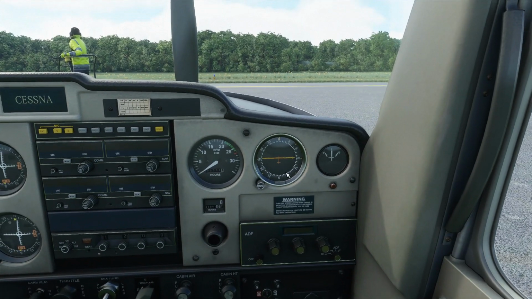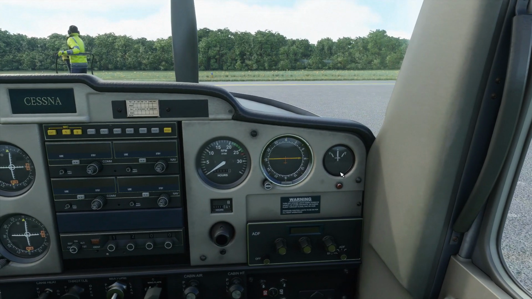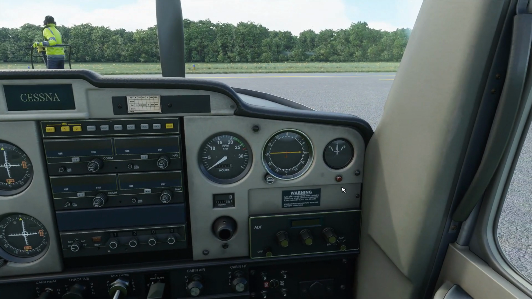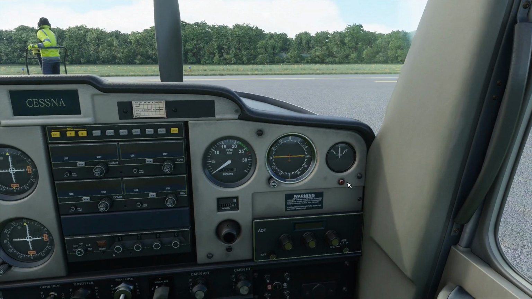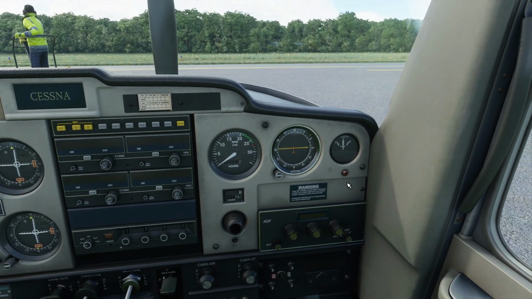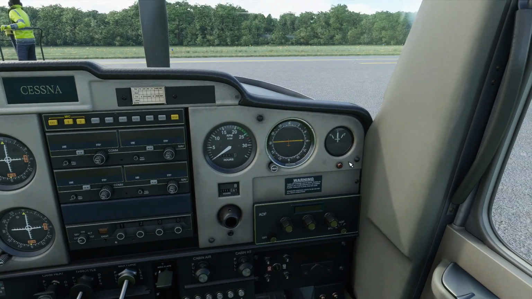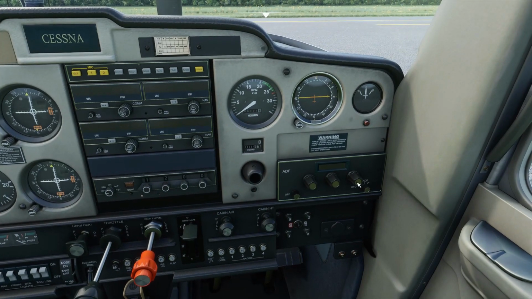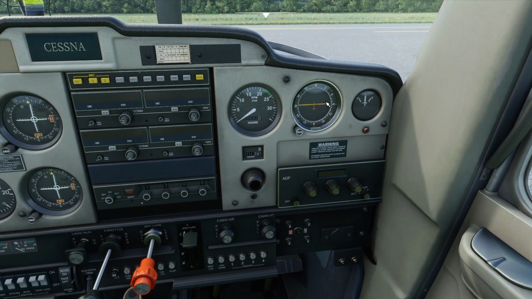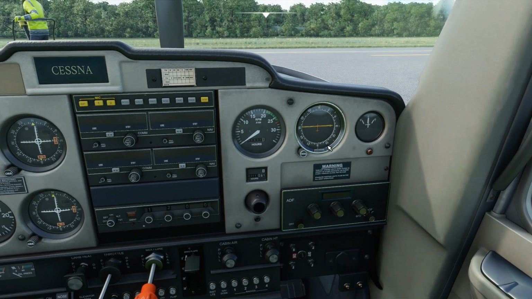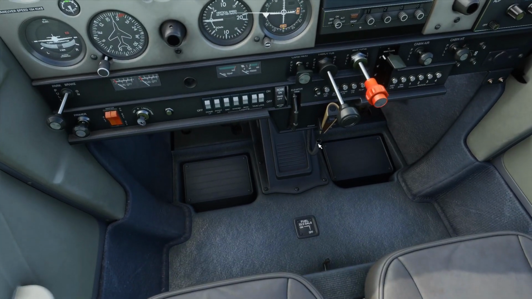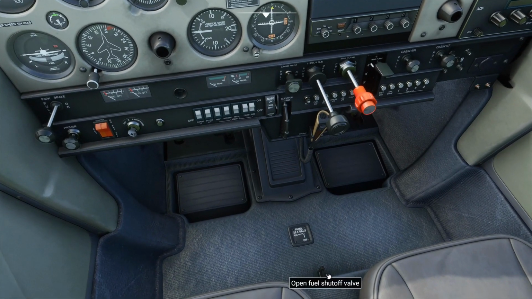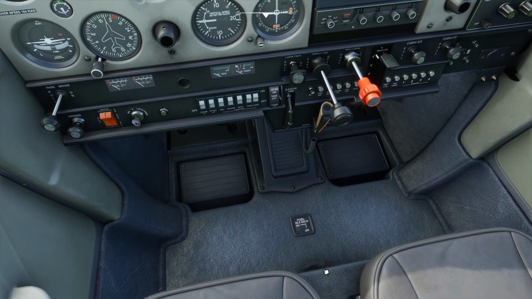To the right of the ADF we have the aircraft's ammeter, and that allows us to check the charge on the battery of the aircraft, so we can see if the battery is charging or losing charge, and that will give us a clear indication of whether or not the alternator is providing power to the battery. Below that we have the ADF radio, as I just mentioned. We use this radio to tune the ground-based navigation aid to allow us to navigate with this instrument, as I said. Last but not least, we have the fuel shutoff valve. Currently it's in the open position, but we can turn it off to completely shut off the fuel to the aircraft's engine.